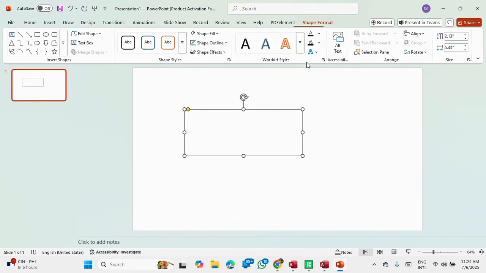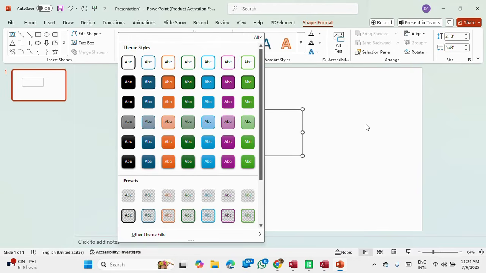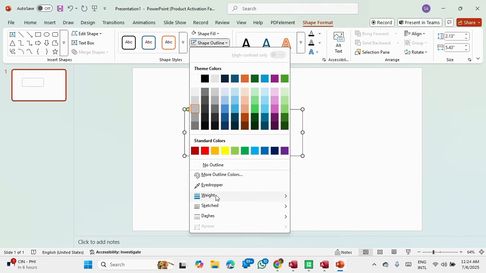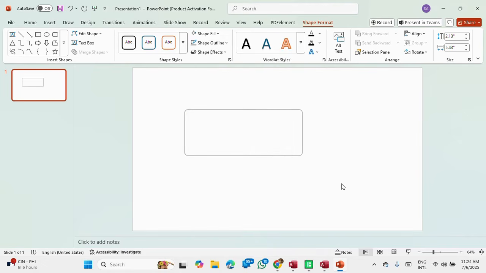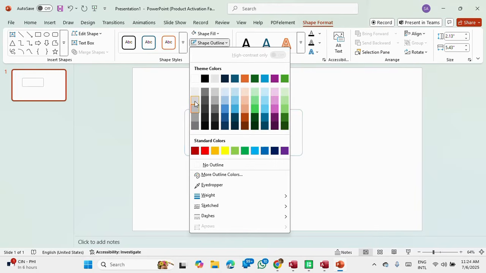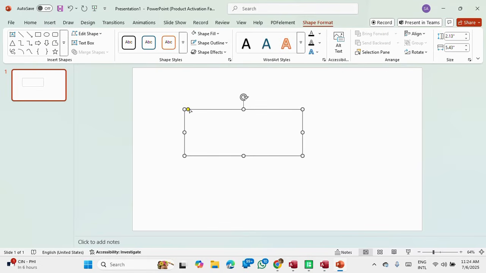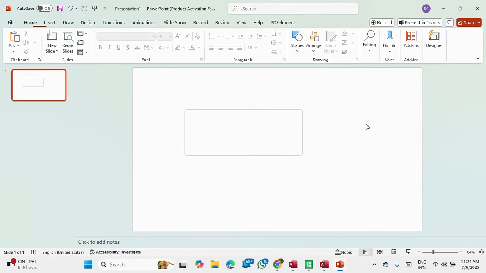Okay, let's increase the border size. Oh, sorry, I need to increase the outline to say 5. Yeah, this one's 2. I'm going to go for more fading. I think this is okay.